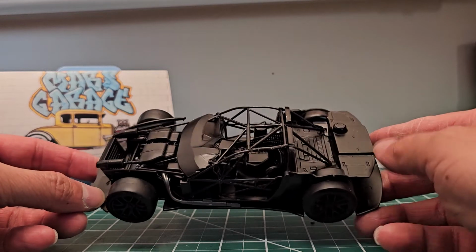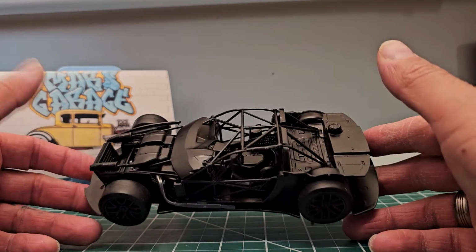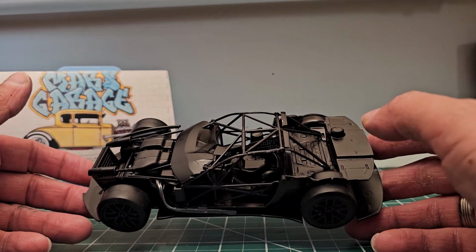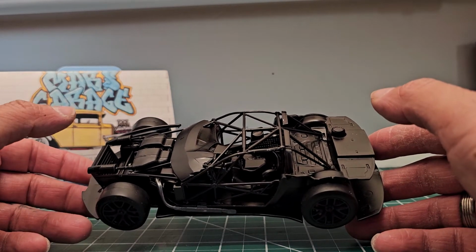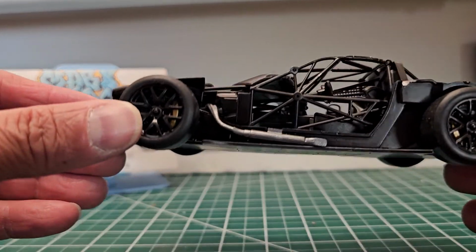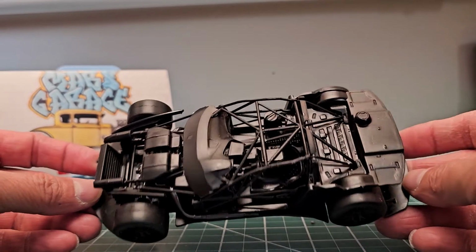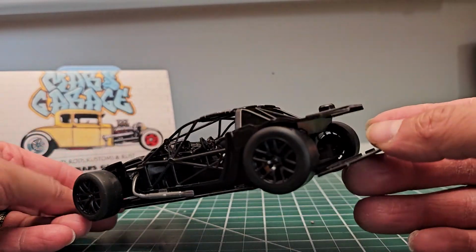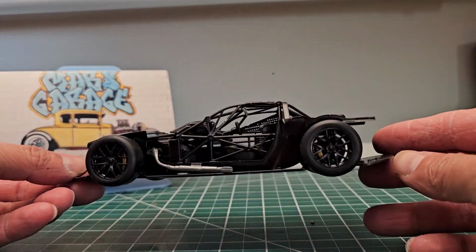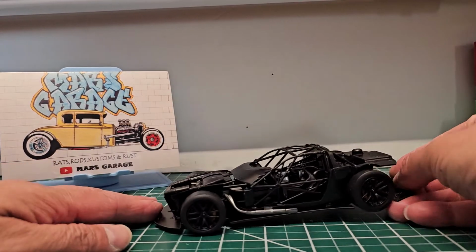I painted everything while it was still in the sprue, all the pieces. So he put it all together. He painted the calipers. He wanted them gold. Everything else is black, and yeah, so he assembled this together.